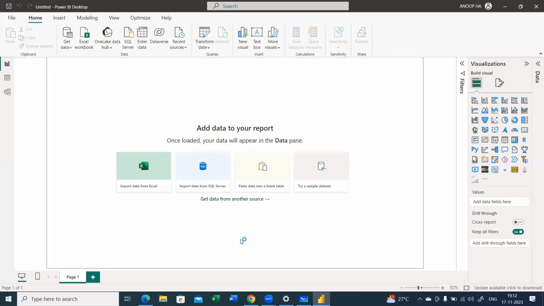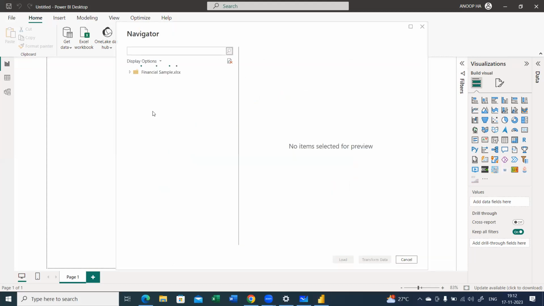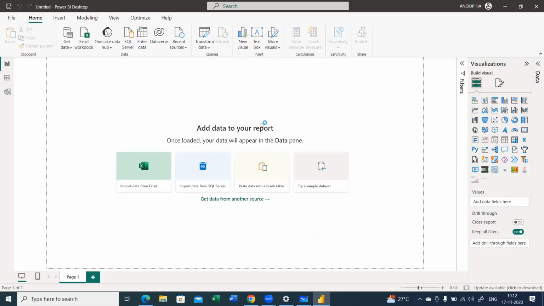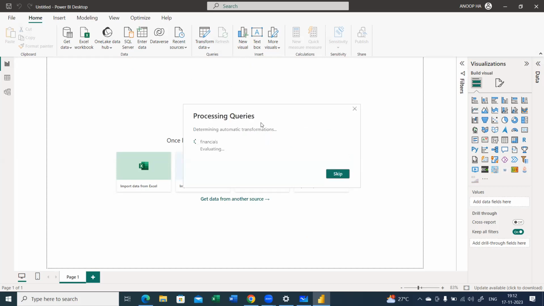Now, once I open this navigator pane, I have this financials table that we already discussed yesterday, right? So in the financials table, you just click on the financials and click on load as an option.